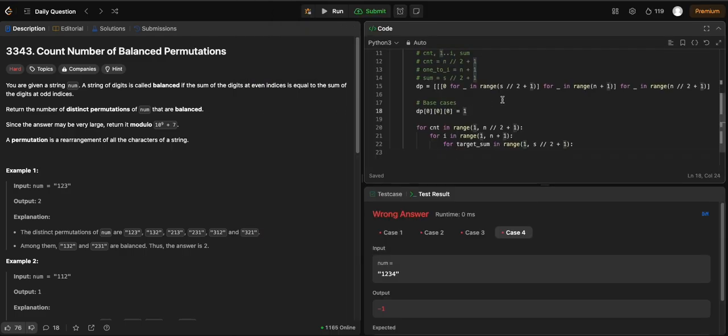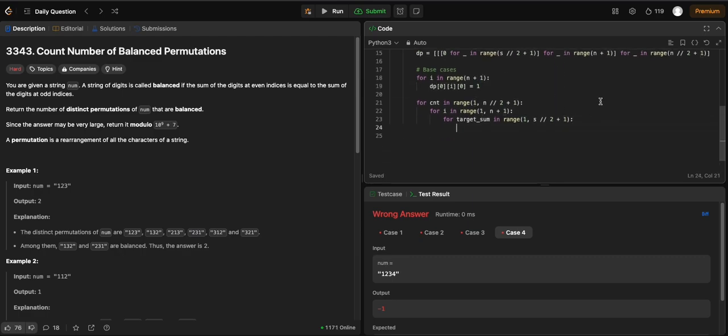So this is the count, the amount of numbers we are allowed to use, and then this is the sum. My point is, if we have no counts, so we're not choosing any number, we can always have one way to form a sum of 0. So that's why we do for I in range all the way up to n+1, we actually want to set this to be 1, if I'm not wrong. And then we can start calculating here.